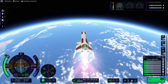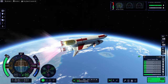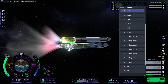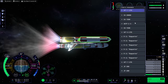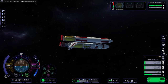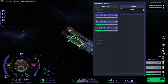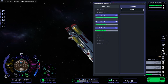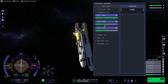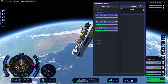Shuttles, honestly, why do I bother sometimes? It's only reading 12 tons of hydrogen here, and I don't know why. Did I... Hold on. Gosh darn it, what happened now? No, there's more than 12 tons. Maybe it's just reading this stage and it's not counting that. Why is it draining this 4 tons? Oh, the fuel line must have decoupled. Oh gosh darn you.